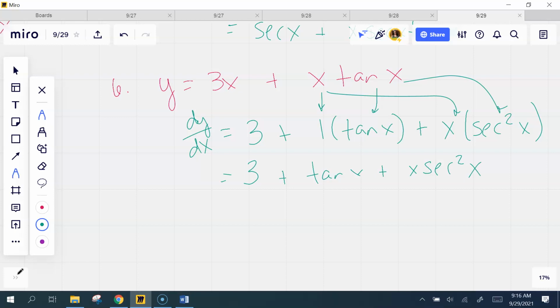I do have one question. Why is that one not an x? It's the derivative of the first. What's the derivative of x? Well, I thought the first thing was 3. I already got that. No, you can't do that. We're doing product. We did this, and we're done with it. Now we find the derivative of this.